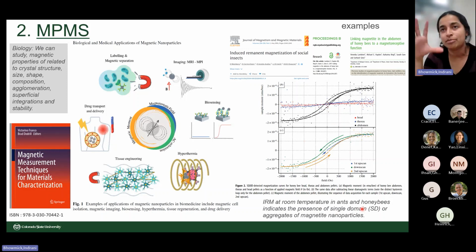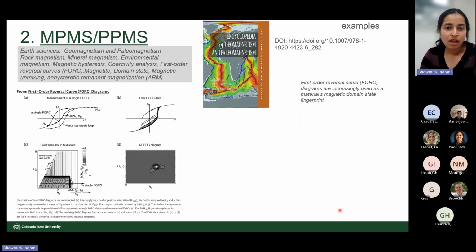So if you remember, I had the picture of domains in the general second slide. In those cases, they determined that those are single domains. So they're very much like, you have a field, they will align. You don't have a field, they will align in different directions, or they will not align, something like that. And because it's a single domain, it can retain more memory in a way. I'll get to that later, maybe if we have time.